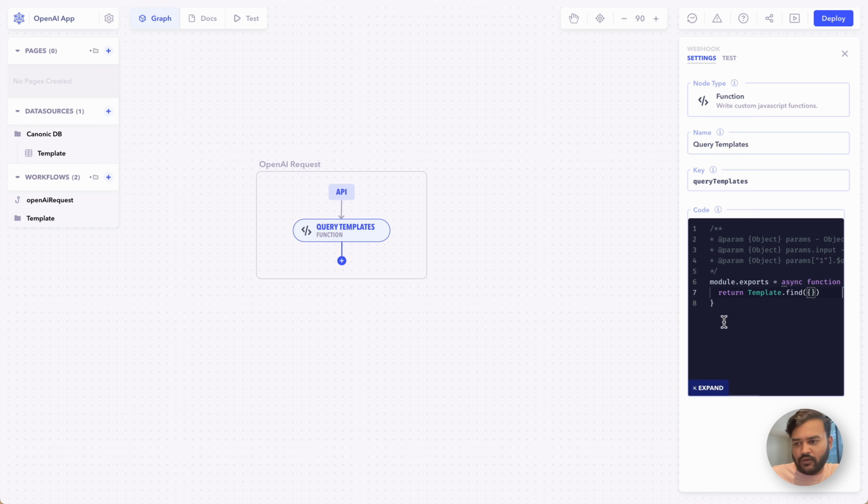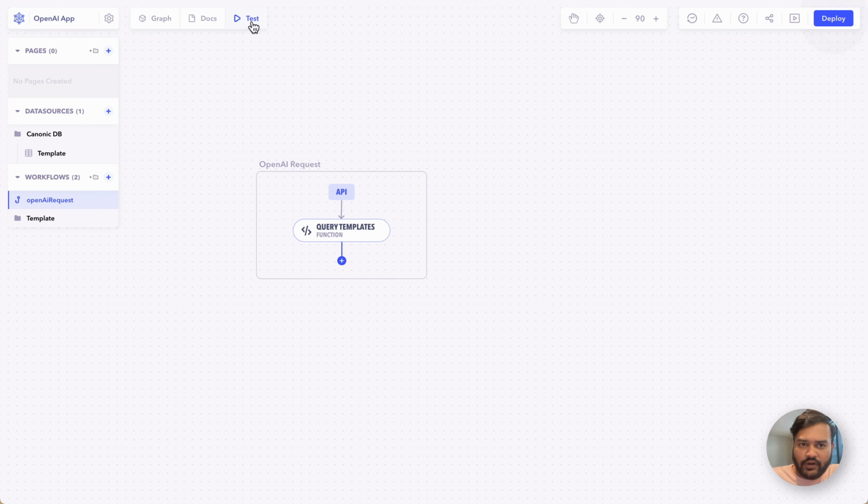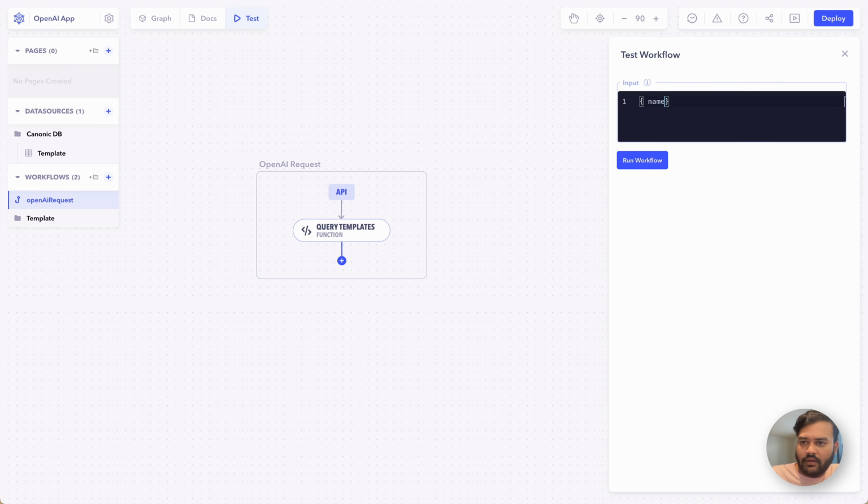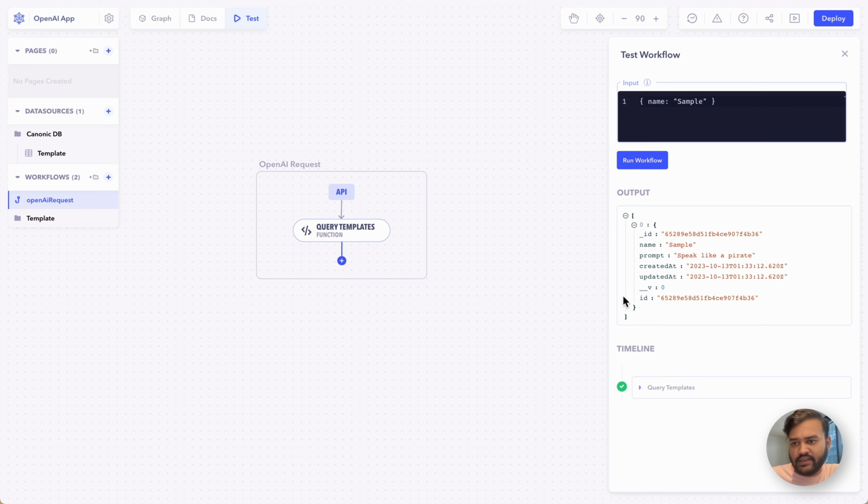This is simple Mongo queries. So we want to find the template with a particular name. So I can define it as an input here. So now when I try testing it, I can see that I'm getting the data that I just created on the CMS.